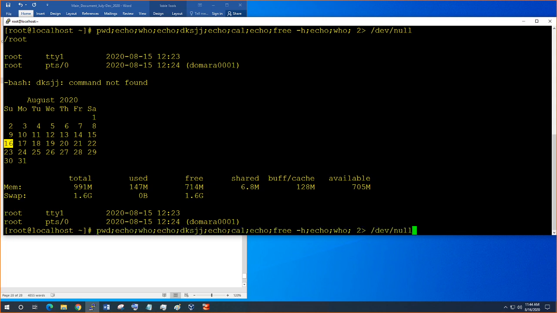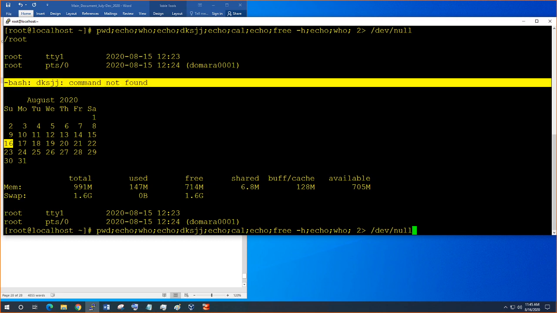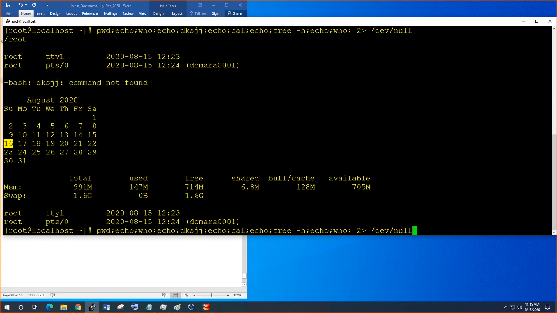Yeah, you have a question? The garbage text is in between the two echoes. Yeah, I did that on purpose so that I could get an error message here. So it is supposed to filter out the errors here.